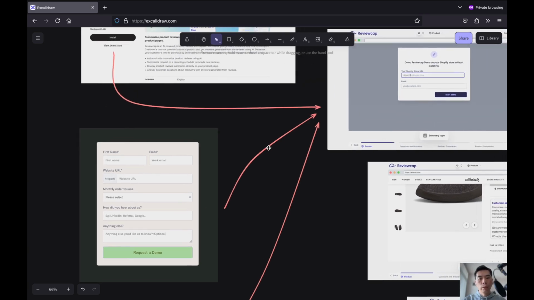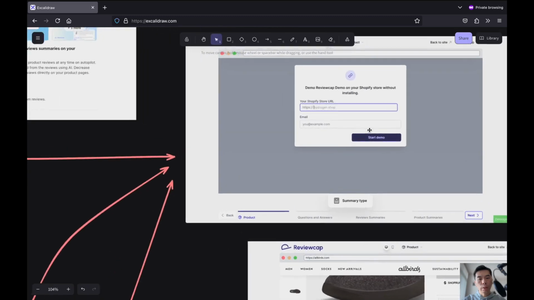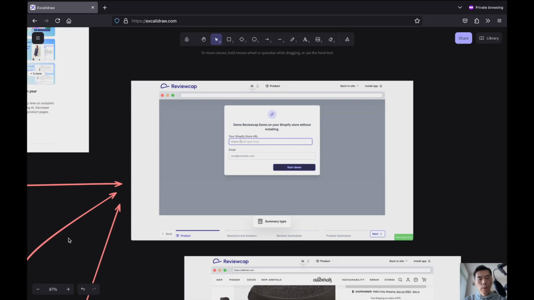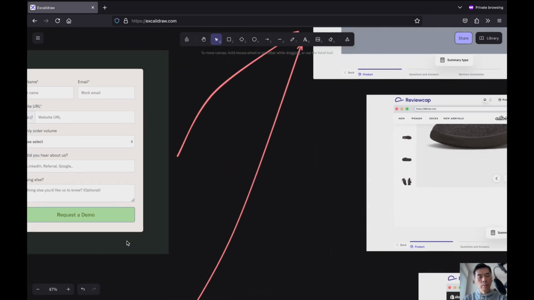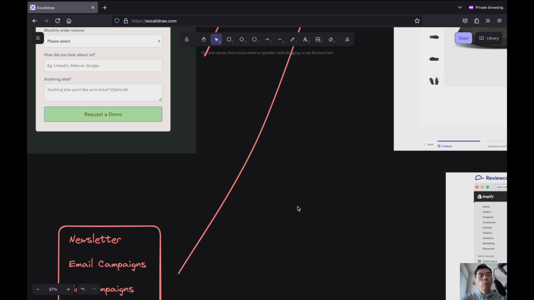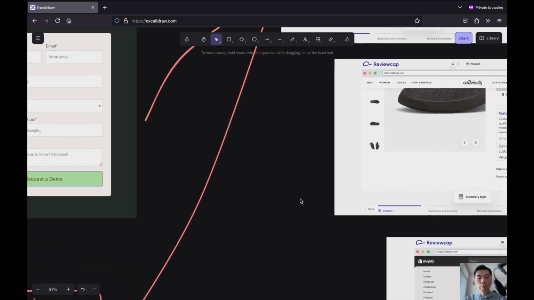But if we actually navigate them to a page like this, there's a lot more incentive to put in their store, obviously, because I want to see how my store looks after installing your app. And also, once you have the email, now you can add it to your list. So we think this is going to open up that black box for you and give your prospect more value up front. In a sense, this is like a gradual on-ramp before the commitment of a scheduled call, that I'm able to see something, I'm able to play with something.